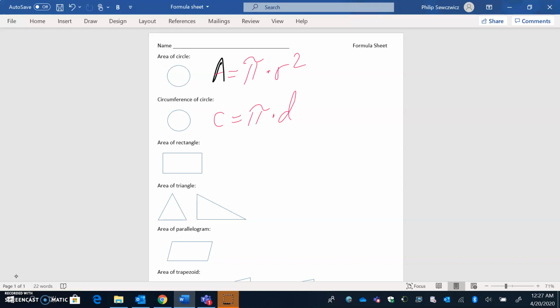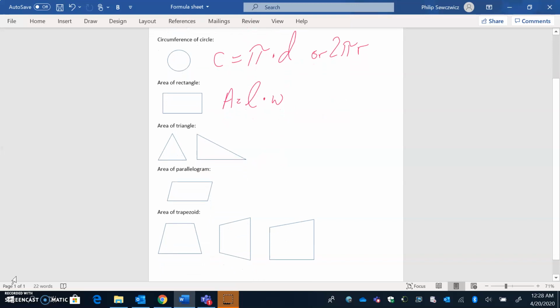Technically, you could say 2 pi r, because if you take 2 and multiply it times the radius, you do get the diameter. I'm a bigger fan of pi times diameter just because it's simpler in my eyes, but hey, whichever one works. Rectangle, we've seen that one as well. We played with that as length times width. Now, it's the next three that are starting to get into some of them we haven't seen as much.